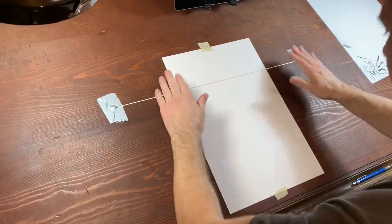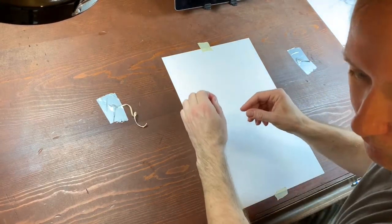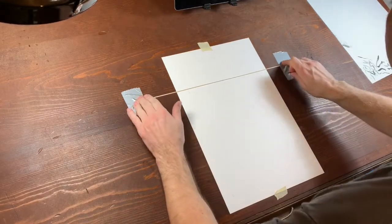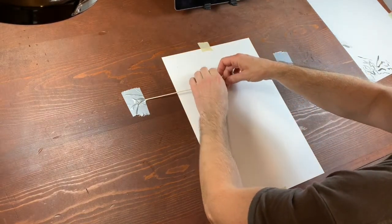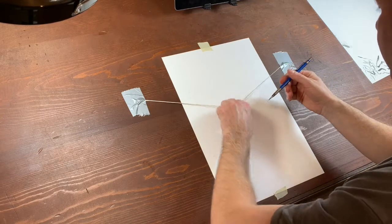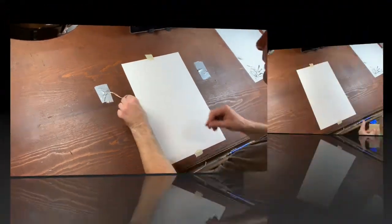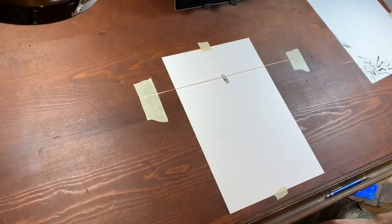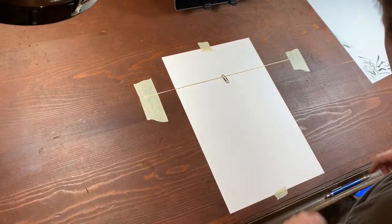All right, so there. And then I take my paper clip — and my paper clip goes flying. We got the rubber band down with pieces of tape here. Probably could use a little bigger rubber band, but I just ain't got one, so we just have to roll with it. So I got my paper clip here. Now all I got to do is just find exactly where I want my lines. My duct tape just wasn't holding, so I went over to some old masking tape that I had and this seems to be doing okay. Sometimes it just gives you some problems.